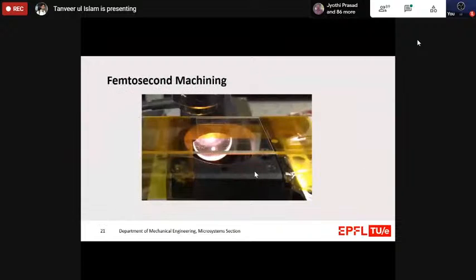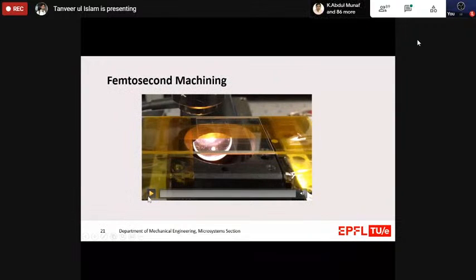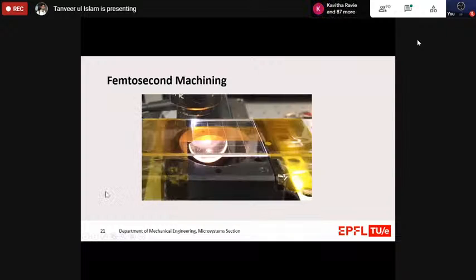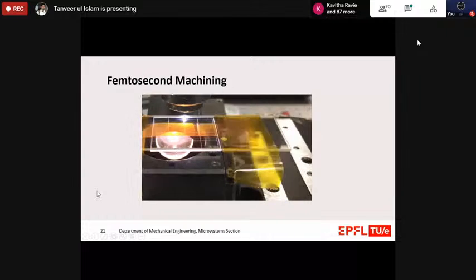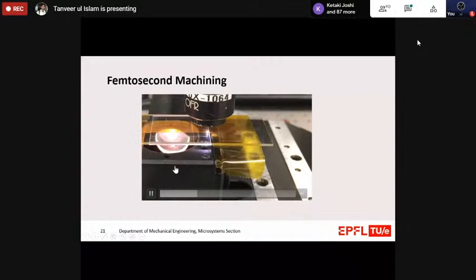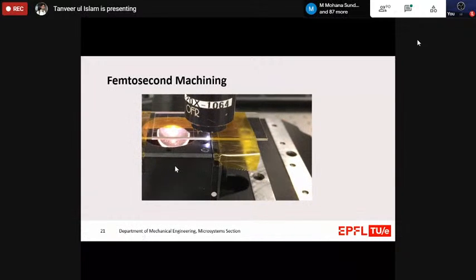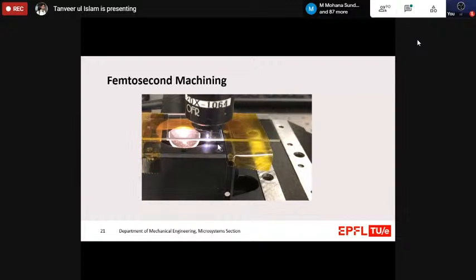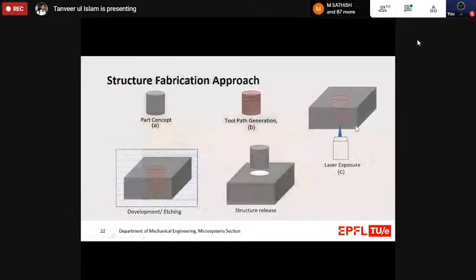So it's a rough, small video to show what actually happens when the laser hits the substrate. What you can see here, this tiny glass slide is the fused silica, and the object is on the top. When the laser hits, you will see a bright flash coming out of it, and that's where the modification is happening in the material. I'll play this video, and you can see this bright flash. This is being scanned in one line. You can see we are trying to cut this into small pieces. As we scan the laser through, the material gets modified, and this way we are able to change the structure there, and later on we dissolve it in the chemical bath.